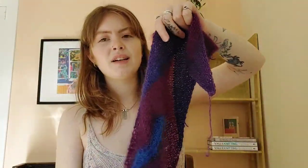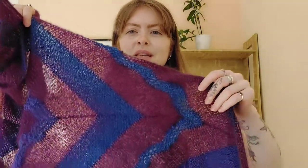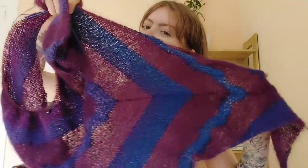Oh, at the beginning, shall I point it out? You can't see. I knit this mohair section. I knit an extra row repeat, which means it's a tiny bit thicker than the other ones. I was so close to ripping, but I got to here after this section, and I realized. I was like, if I rip back, I've got to rip back so much knitting. And I was like, nah, I'll just leave it. And I'm happy that I did, because it means that I'm going to get the finished object sooner.